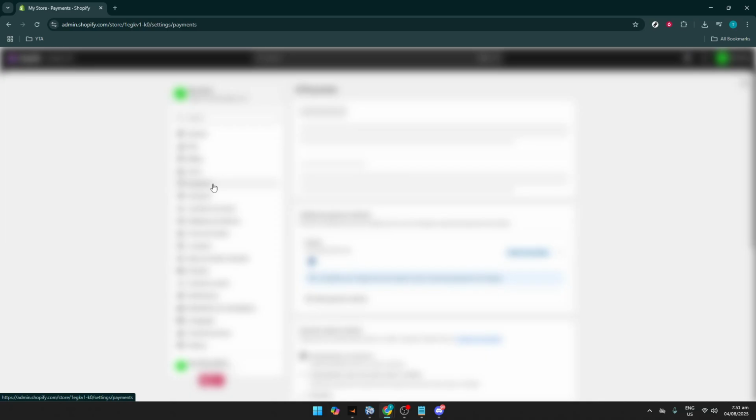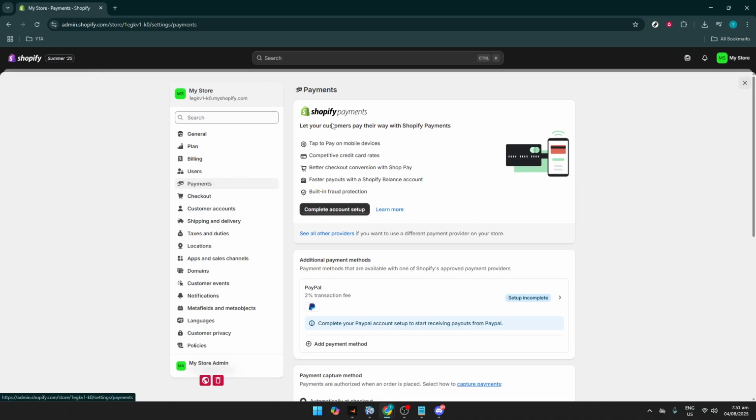This is your primary payment processor if you're still using Shopify's standard setup, and it offers a straightforward integrated solution for handling transactions. Within Shopify Payments, you'll see various options and settings that help you control how you receive your funds. This could also be a good place to review any fees and account details associated with your payouts.